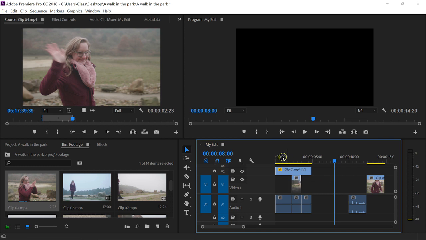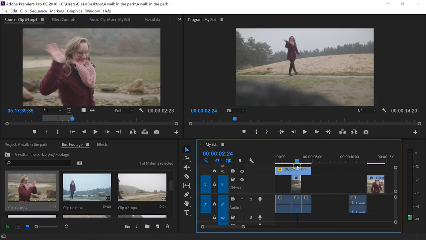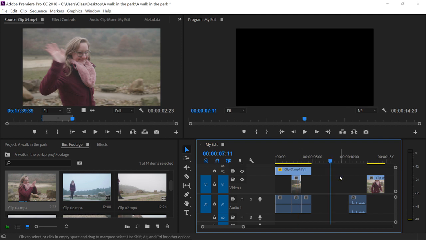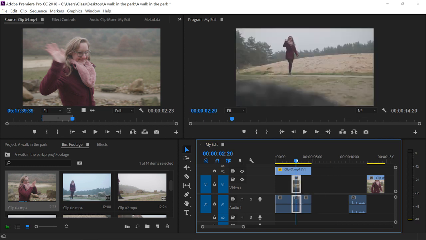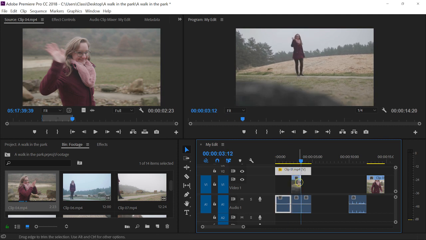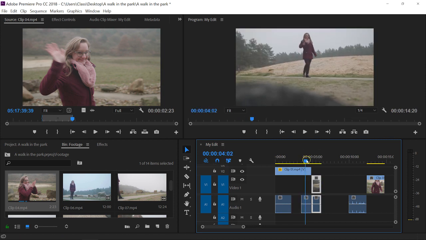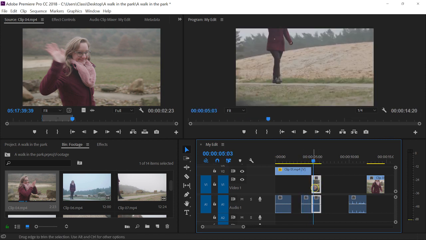So let's have a look at what we have in here. First, we had Kim walking, and as she starts waving right here, we might want to cut to a close-up of her. Now, just like with layers, the layer that sits on top is the one that we see. And you can see here that I have dragged in a different clip below on the second track. And we can't see that clip because we have this one here on top. If you want to see the one below, we have to make room for that. So drag it back to the right side, and now we can see that one which was down below.